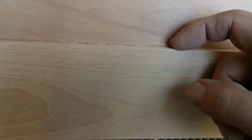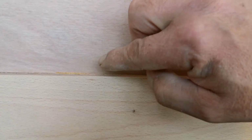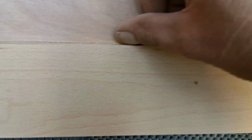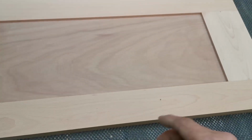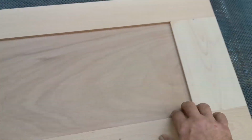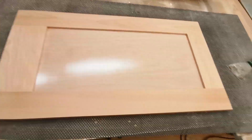So I sanded that off smooth a little bit against this wood, so when I run some cork in it's not going to be lumpy. See, I've lost a bit of veneer there. This was on the underside when I clamped them up. I could have wiped it with a rag, but there'd always be a little bit of squeeze out that finds its way later. Right, so that's them sanded.